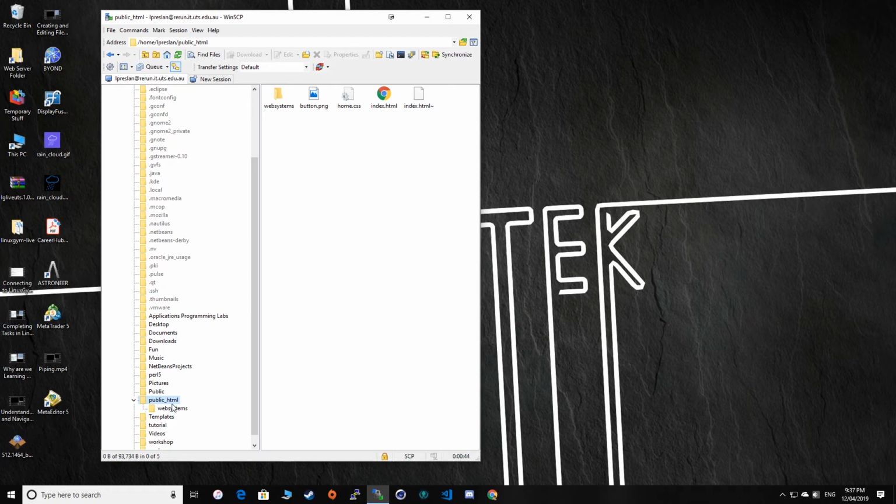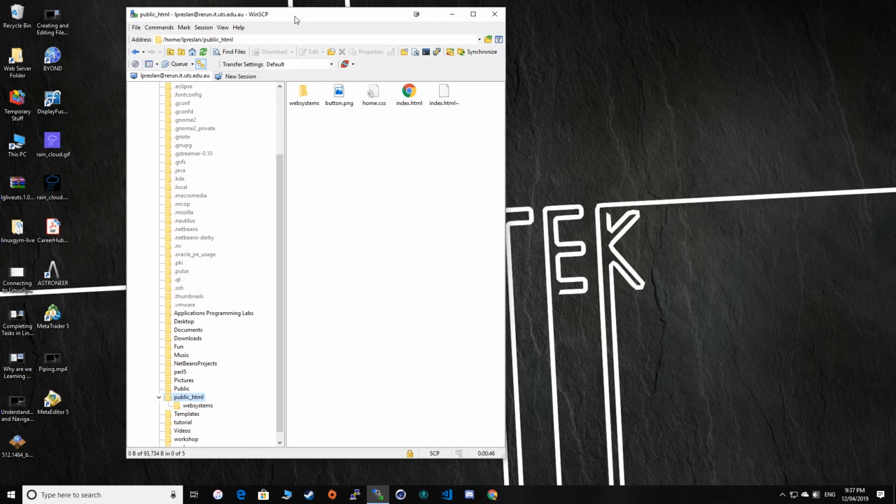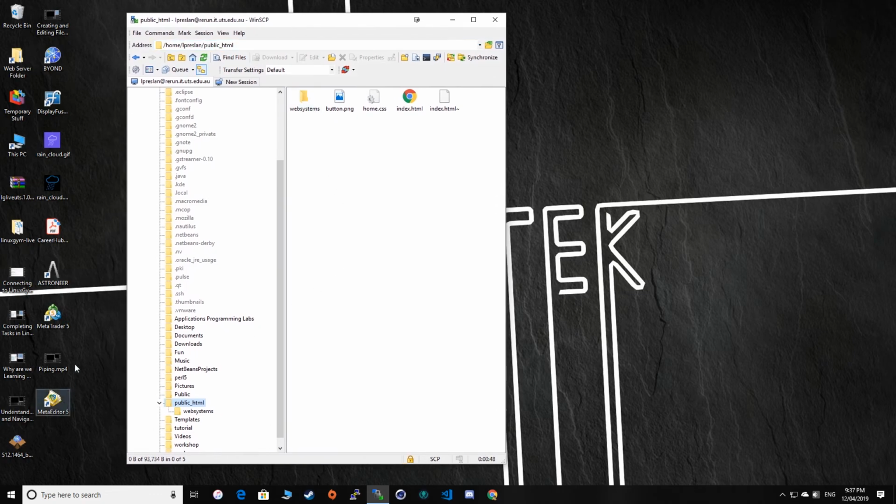And you'll see here I've got my public HTML folder, which you guys will hopefully have created by now. And so if I wanted to put a file in there, I would literally just click and drag it from my desktop and just drop it in there. Simples. And you can even actually set the file permissions from this screen if you want, so you can set all that to 755 so that it's all accessible. And yeah, so you don't even need to come into uni to hand in your assignment.